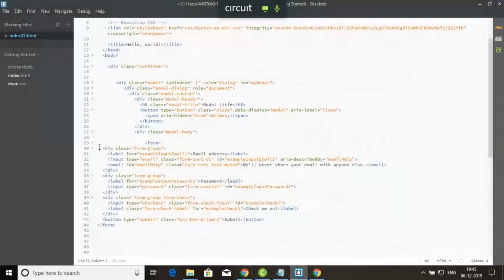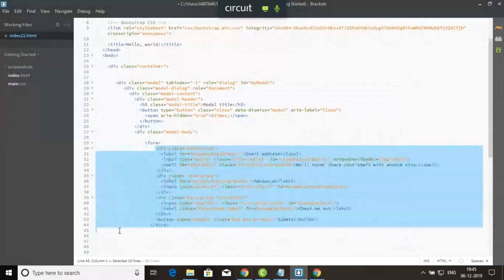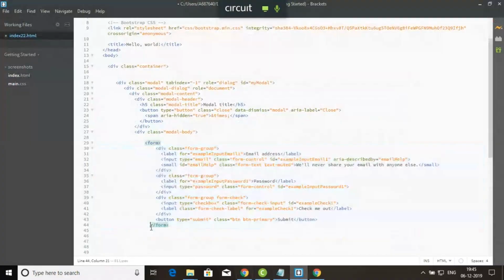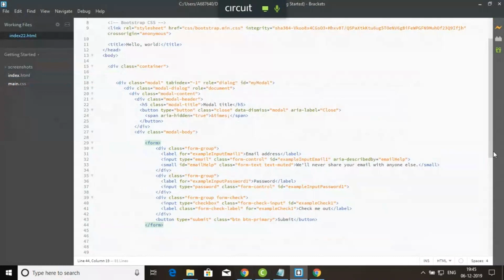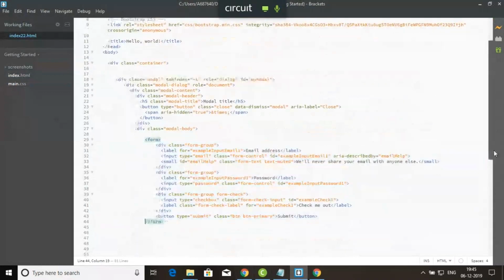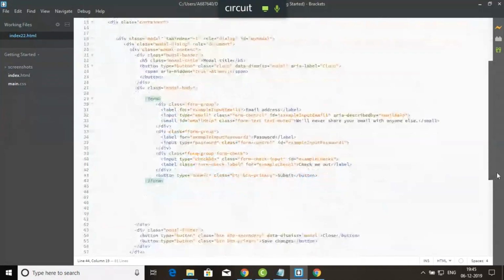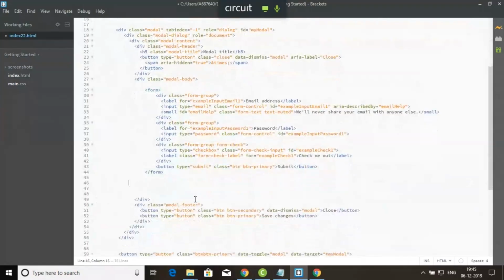Okay, just see here, when you copy this tab, when you've copied this component, you can see here it looks like this. File, save all. Now it should be like this, and now you can see how this looks if I want to execute the same thing once again.